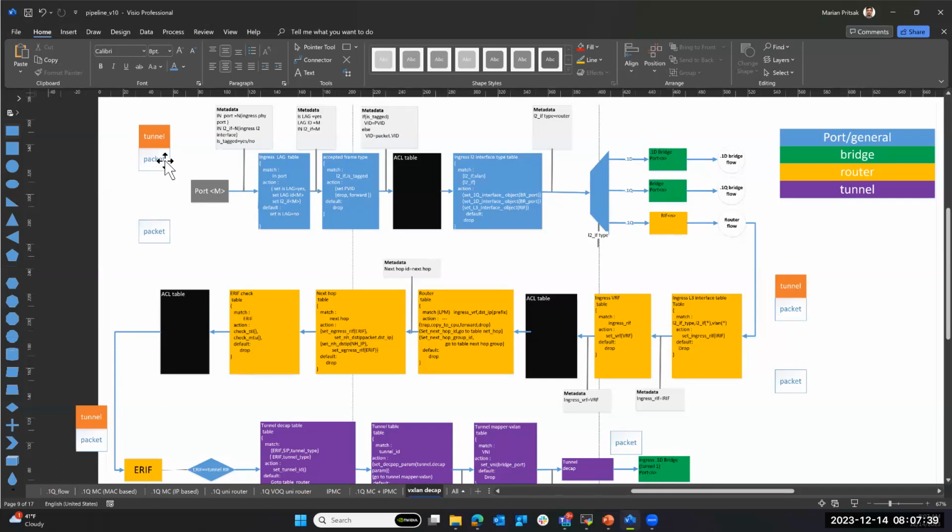So a packet could have arrived on its own from the upper tier of the switches, or it could have been bounced from the same tier.